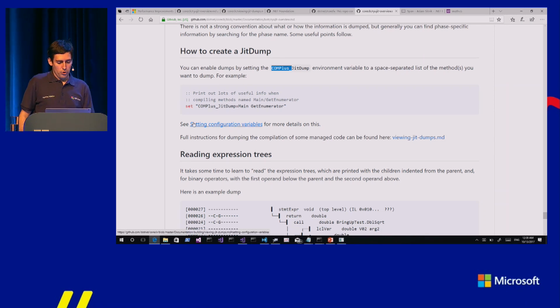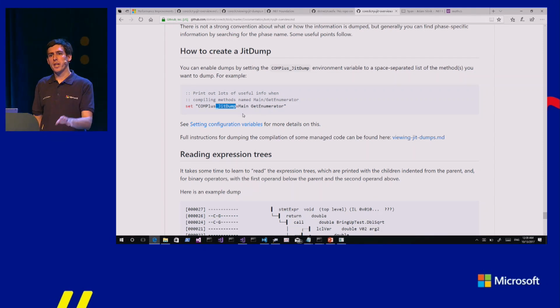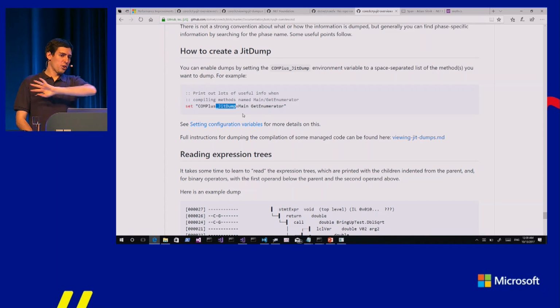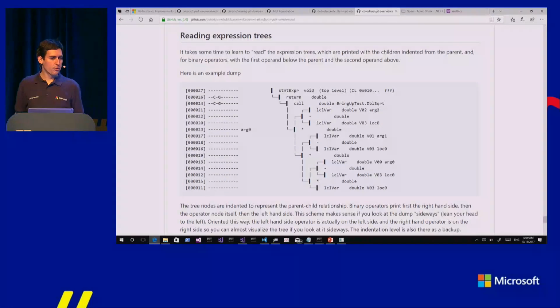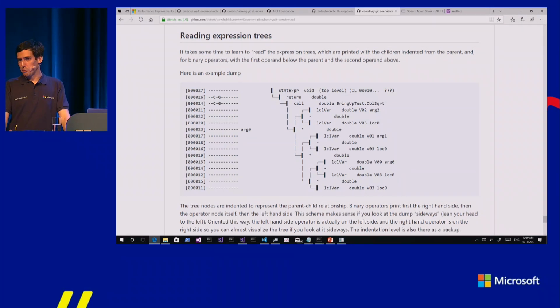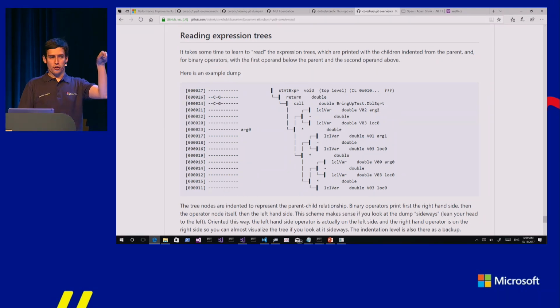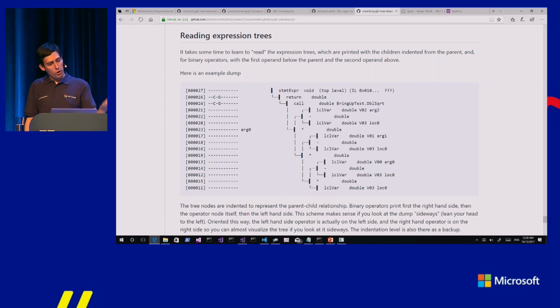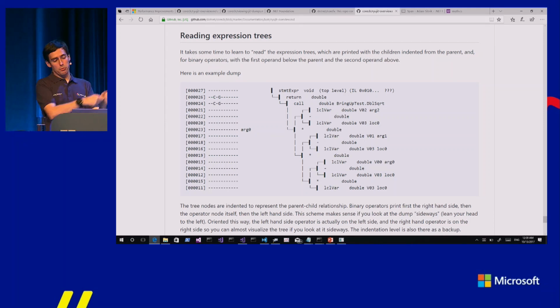You can actually turn on something called JIT dump. And if you turn on JIT dump and you just run a function that adds 2 numbers together, you will have 100 pages of output. It will basically document everything the JIT is doing to register allocate things, to look at the tree and so forth, and you will end up with output that looks like this. And of course you have to read this document to be able to interpret it, but it's no longer a black box. You can turn on that thing and start learning, phase by phase, what the JIT compiler is doing to come to the conclusion that the most efficient way to add 2 numbers together on your platform is by emitting that piece of code.